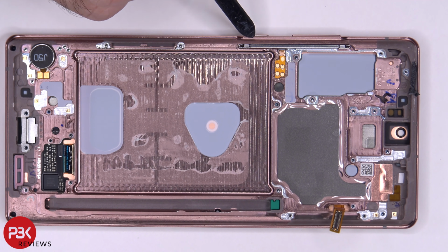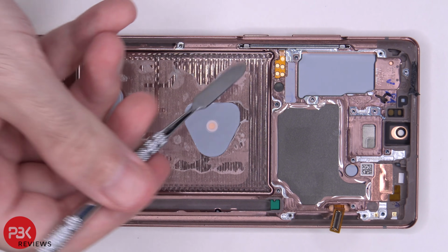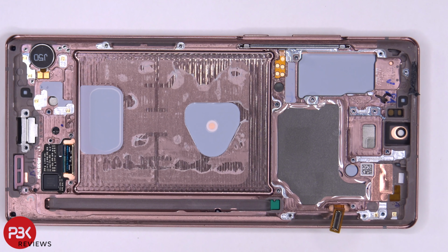And if you need to remove your power button or volume keys or replace that, there's a metal bracket over here, the same as there was over here for the screen cable. You just lift it up and then you'll have access to removing that.